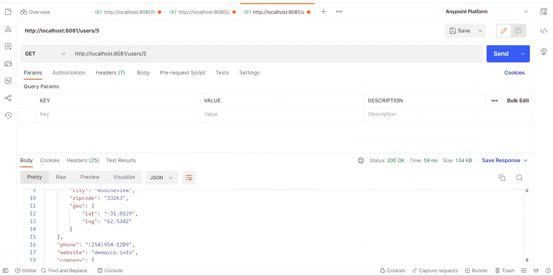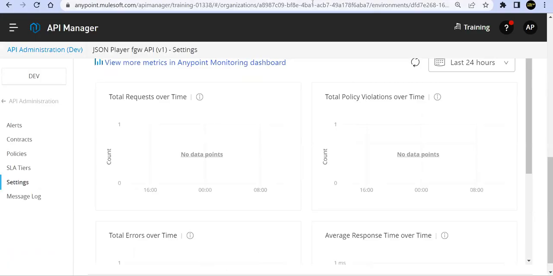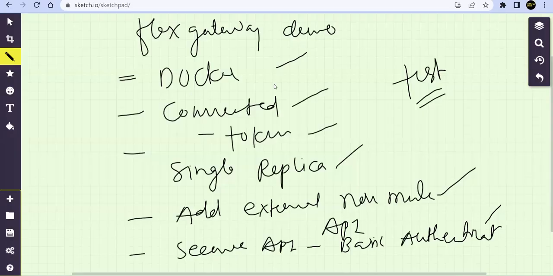So if you remember our use case, we have deployed our Flex Gateway on Docker. We have used connected mode, we have used token, we have used single replica, and we have added the external non-Mule API also. Now the last thing, we'll apply basic authentication.